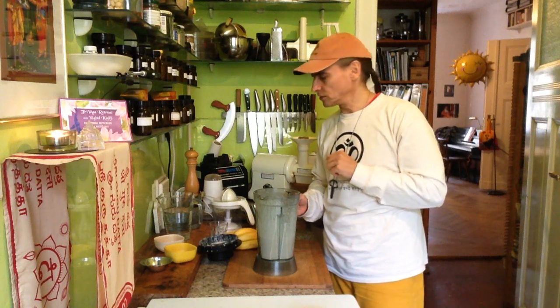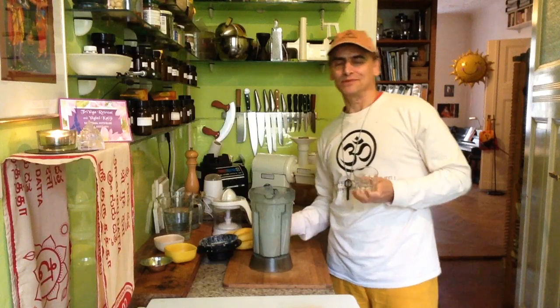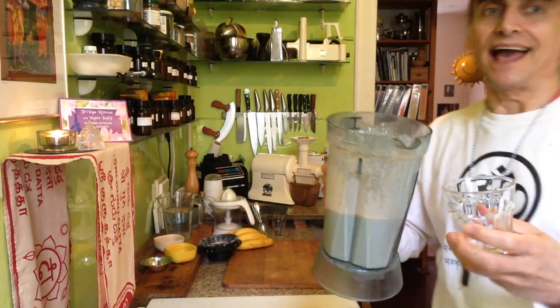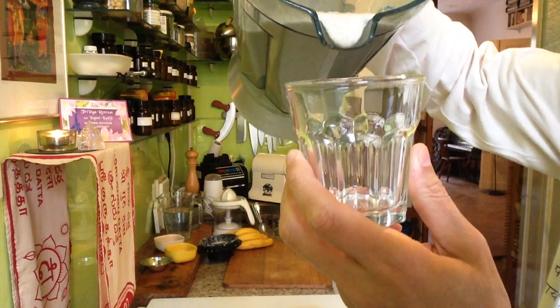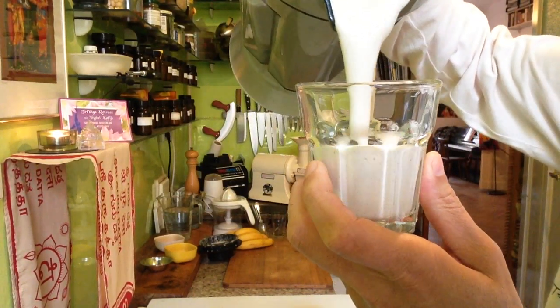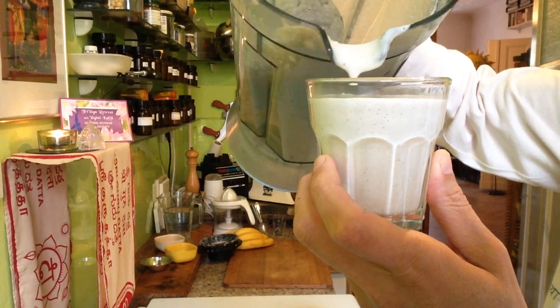That's not there anymore. Now I can enjoy my oatmeal smoothie, and it's really delicious. Yeah, you see the texture, very nice. It's creamy, like a smoothie should be. I can drink it, I can spoon it.